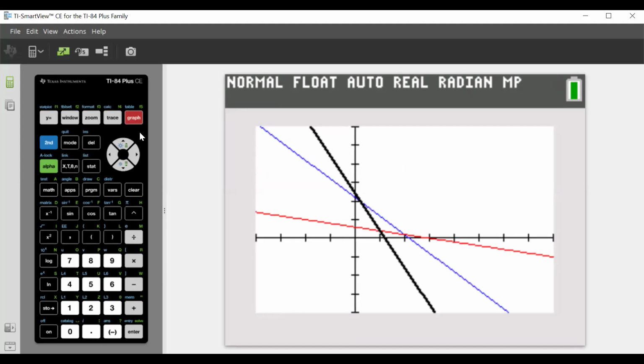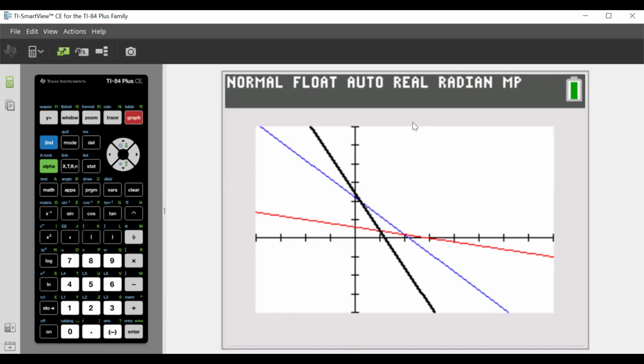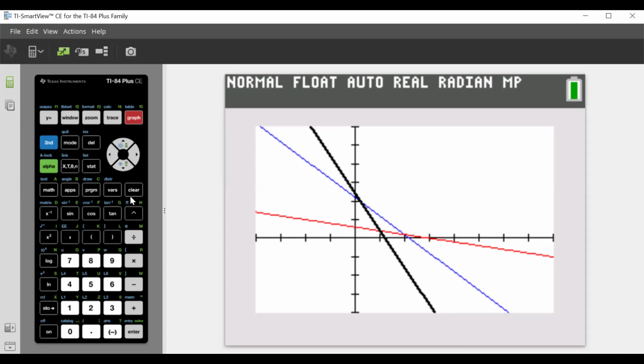Okay, we've got everything in scale. And what we had was for the blue one, it had to be less than the blue, so it has to be going down here. For the red one, it had to be greater than, so it has to be greater than the red one. And for the black one, it has to be greater than the black one as well. So really, it looks like the region is only going to be this inside triangle here. And so what we need to find are the points on each of those three corners of the triangle, and we should have our graph.